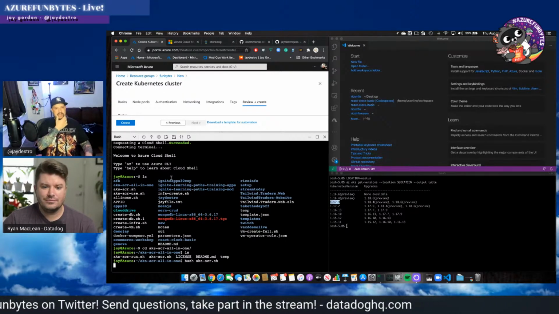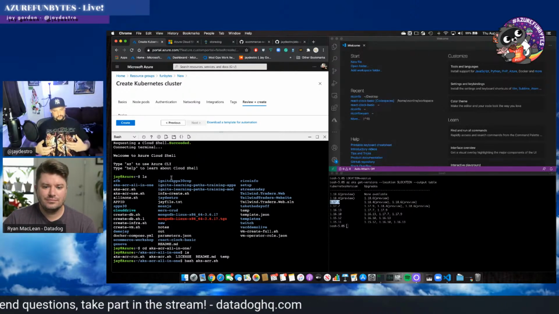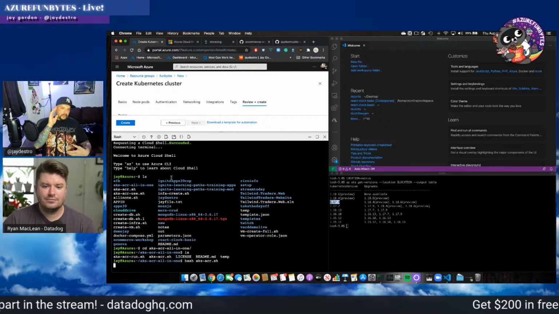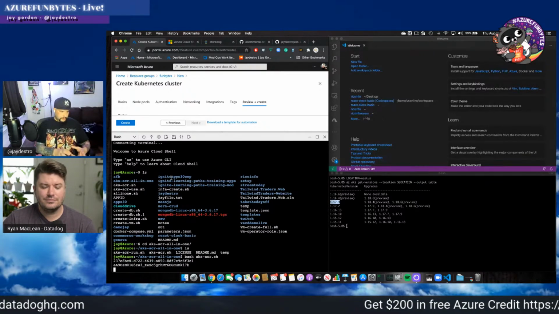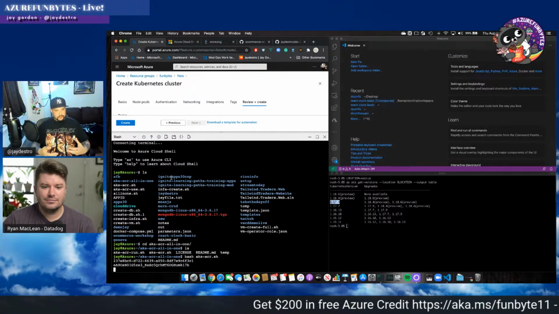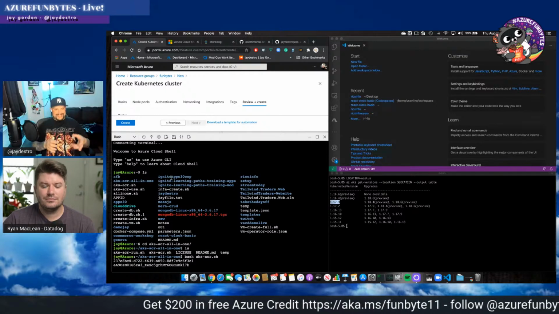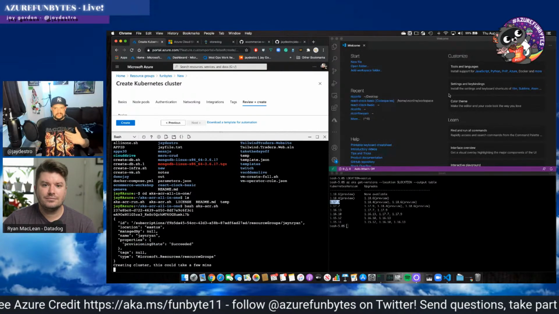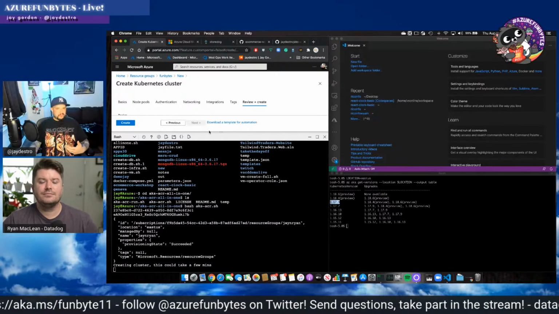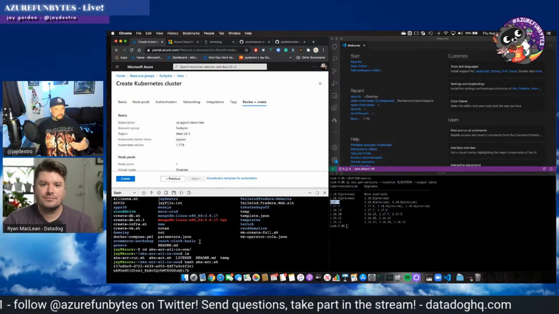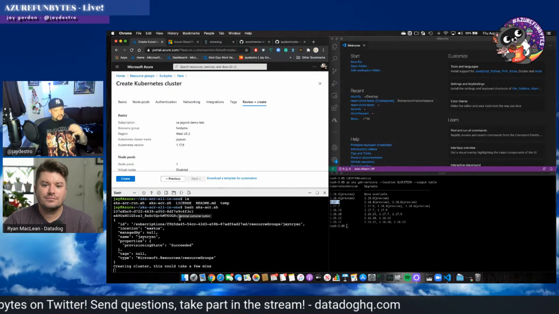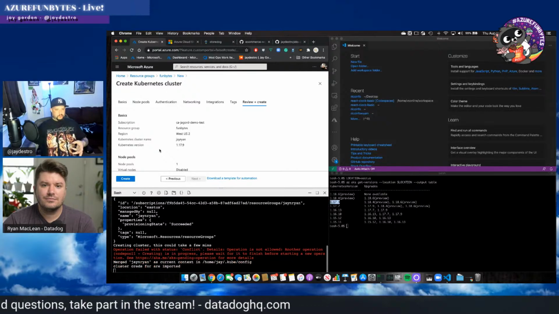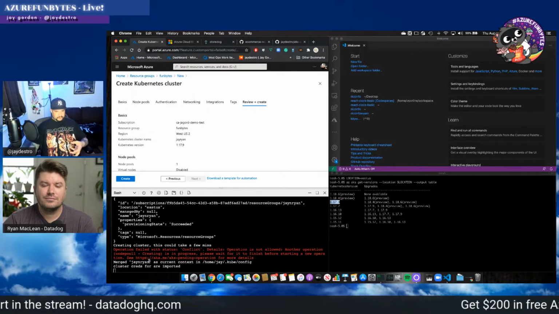And so what's going to happen right now, and it's pretty cool, those parameters that we provided in the variable section are going to be sent to Azure, and it's going to be similar to what we did in that ARM template. In the ARM template, we filled out everything, and we just said, do this all at once.